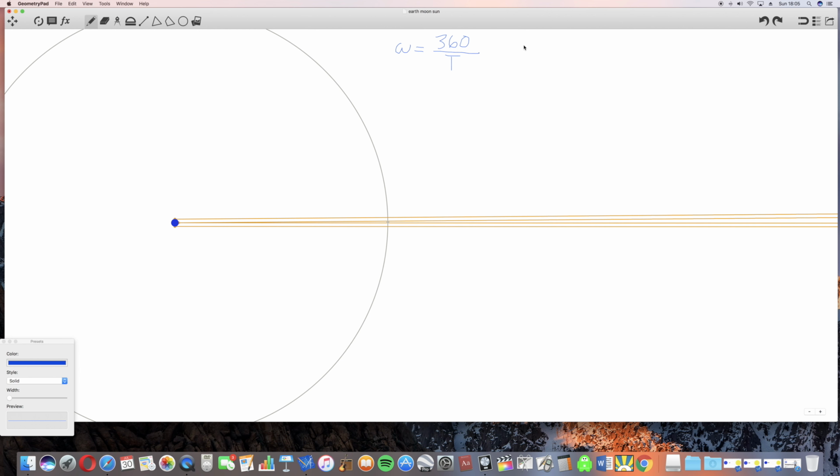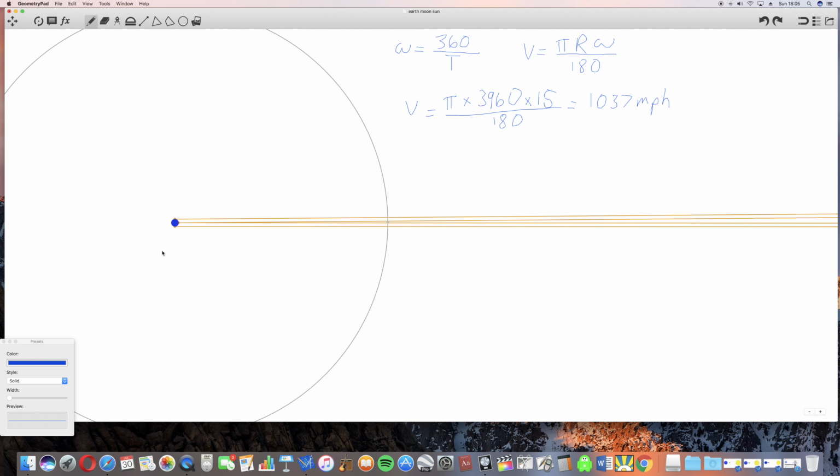Now, if you're interested in a formula, the translational speed, v, can be given by pi times the radius of the circle times omega, the angular speed, divided by 180. Okay. Now you can just test this quickly. Say for a point at the equator, it would be pi times 3,960 miles, the radius of the Earth. Now, the Earth turns at 15 degrees per hour, 360 divided by 24. If you figure that out, you get 1,037 miles per hour.